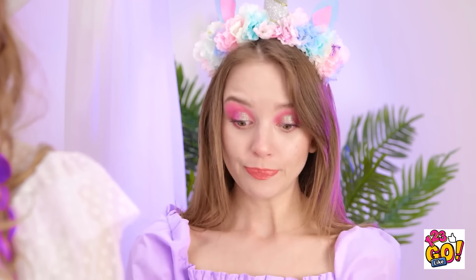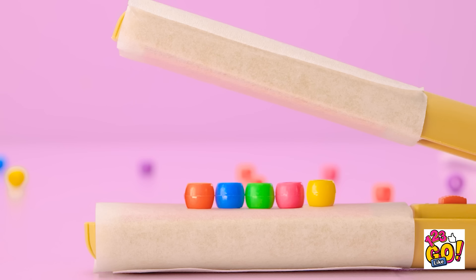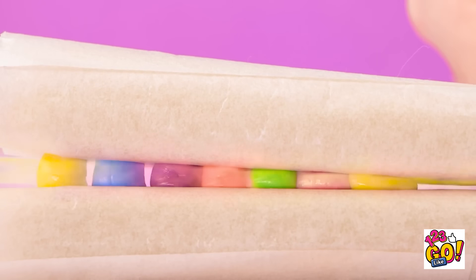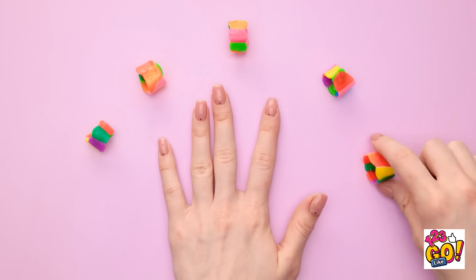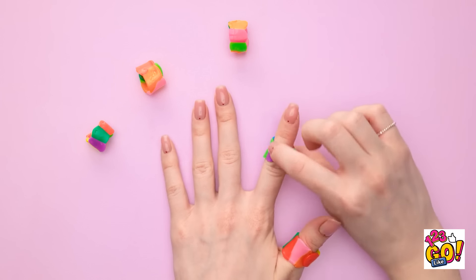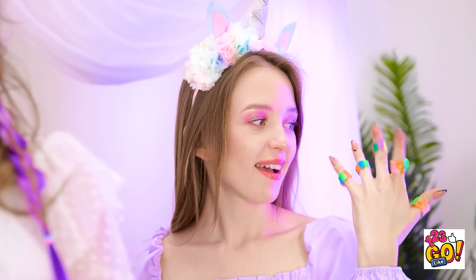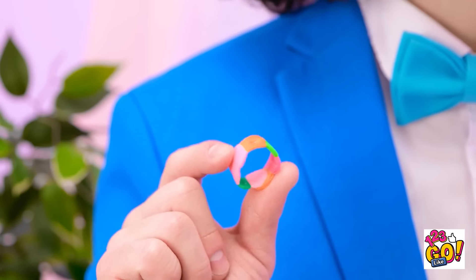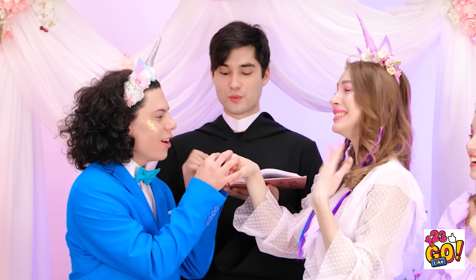My necklace! Give me one second. I've got my beads and I've got my hair straightener. I'm gonna slide some wax paper over the hot tong part. I'll line them up in a little rainbow! And now to squeeze the beads — there we go! The beads are starting to melt under the heat! They're melted and flat! Now to roll them into rings — they're looking really good! Now I'll slide them on my fingers! Each one is a perfect fit! I'm a total genius! Time to save this wedding! Here you go! It's a rainbow ring! Excellent! I'm ready now with your ring — let me slip it on! I told you I wouldn't let you down! You're now married!